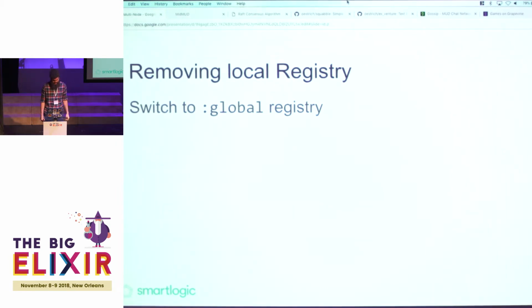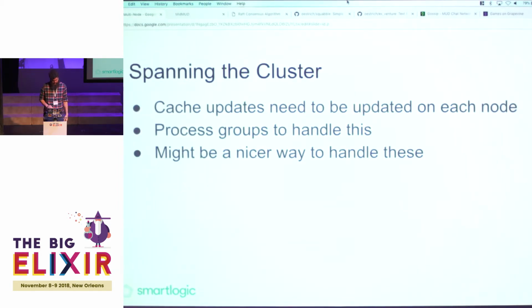This is not necessarily recommended for everything, because the global registry at certain volumes of work may be too slow to replicate across the cluster, but this works perfectly for what ExVenture is doing because it just starts everything once and then is more or less done. If you're doing thousands of new PIDs per second registered on the global registry, you probably want to look at something else. But this worked great for me, so I went with it.